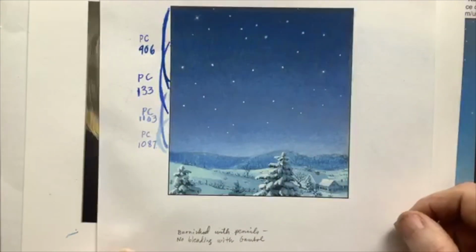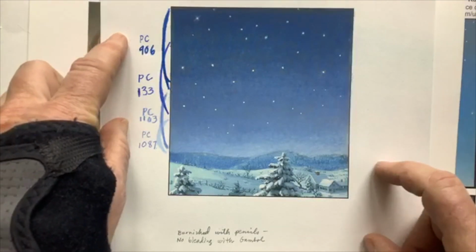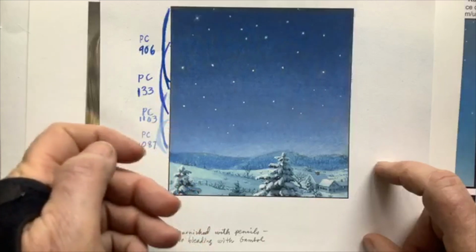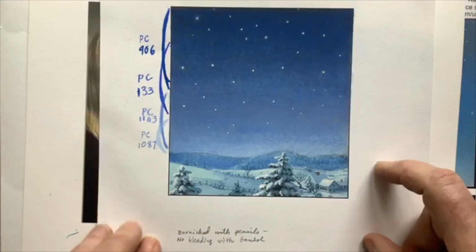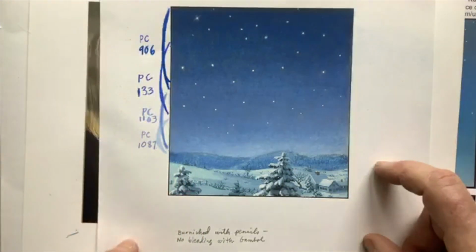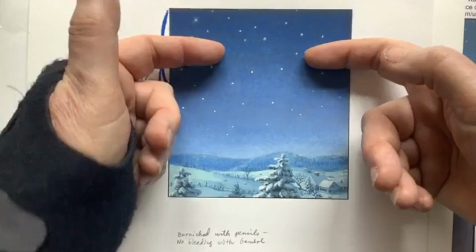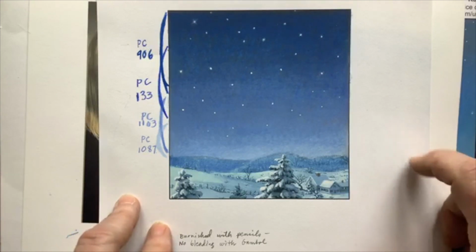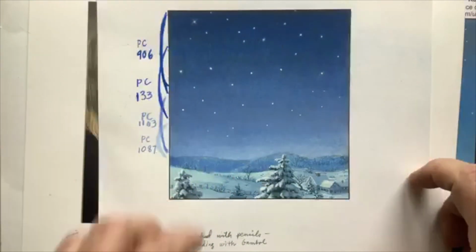The concept is all about overlap. And you see here, these are the colors I used for this color scheme. These are Prismacolors. And I used 4. You don't have to use 4. You could use 3. If you don't want to go this light, you could leave 1 out. But I'd say try to use at least 2 or 3. You could use the 2 middle ones if you wanted. You could leave out the top one. It depends on how dark you want your sky. A night sky, even from here down, would still look like a night sky. And it also depends on the particular piece of art that you're coloring. If you're coloring something that's very dark grayscale, you probably might want to go all the way to a dark pencil.